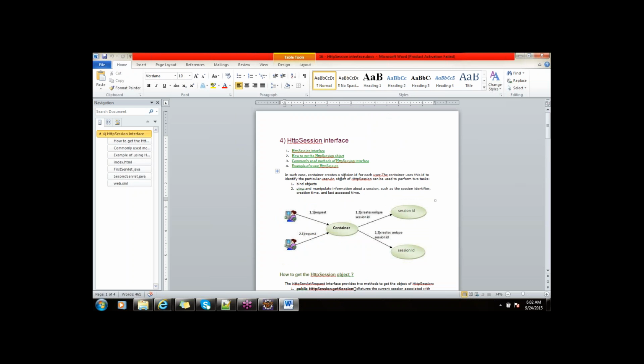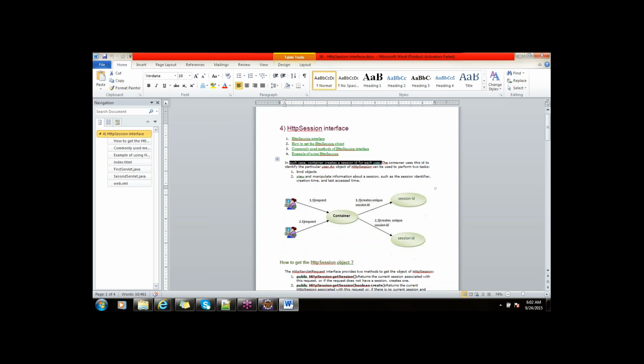The container creates a session ID for each user. Observe that. Suppose you are operating Amazon.com. Assume you have not logged in. Without logging in, you are also able to add items to the cart, right?